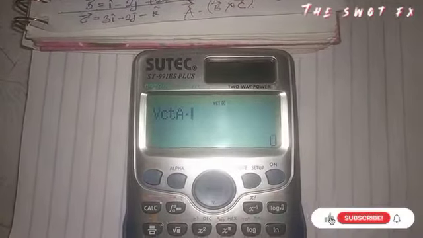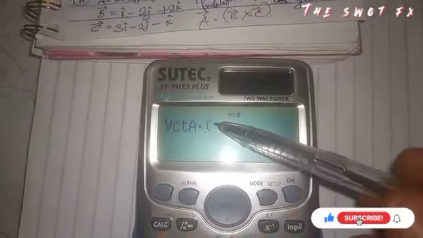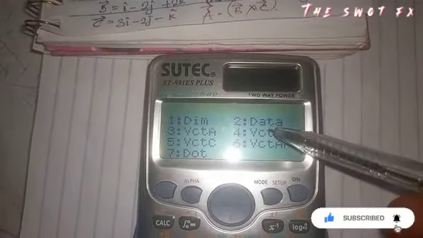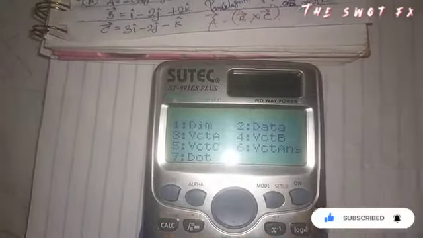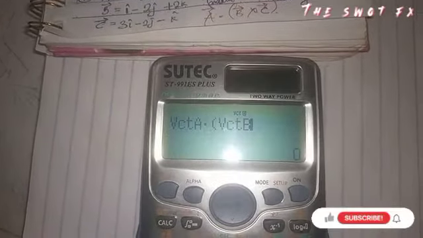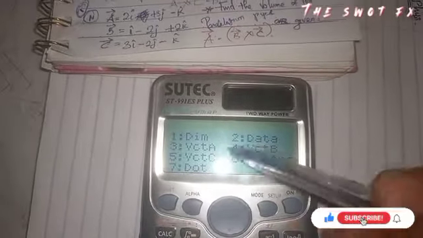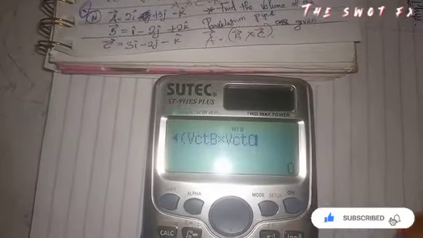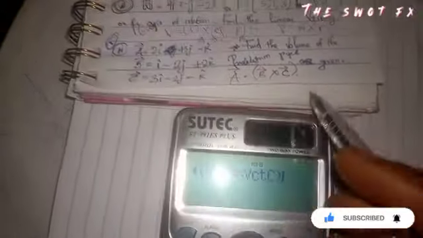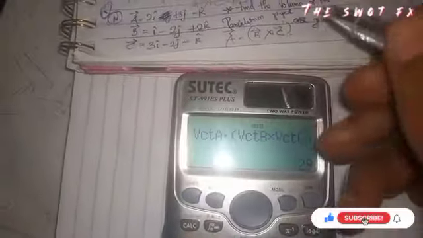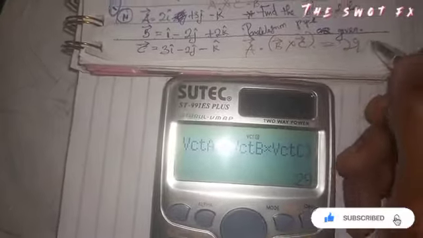Then if you like, you open your brackets, but it's advisable you open the bracket. Then press shift 5, B, vector B. That's 4. Then you now press cross, which is times, shift 5, then C, 5, then you close the bracket. Then that's all. You've input your questions, and you've already saved the variables or the values online. Then you just press equals to, so you have the answer to be 29. So the answer for this is 29.